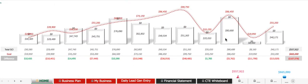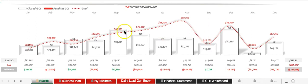You can also look down here. You can put seasonality into your numbers. So this will say, hey, Mike, based on your gross GCI goal, we know Januaries and Februaries and Marches tend to be a little slower in our business. For whatever reason, we have this tendency in September and November. You can see the dips in the red lines to be a little lower in business.